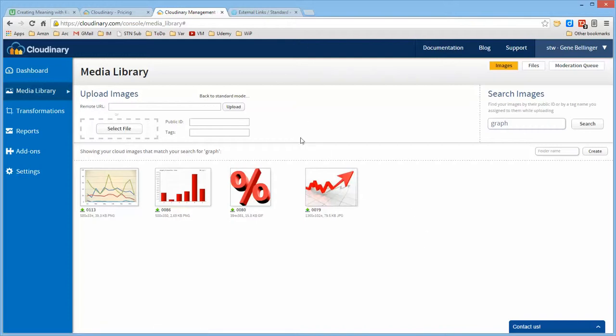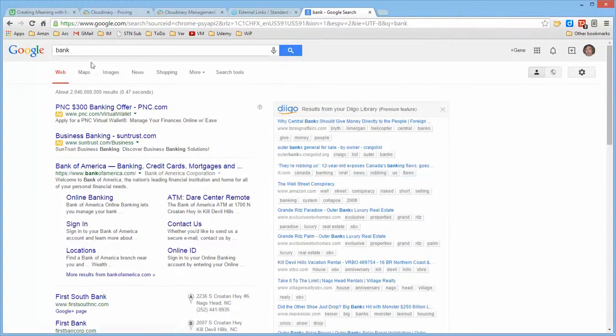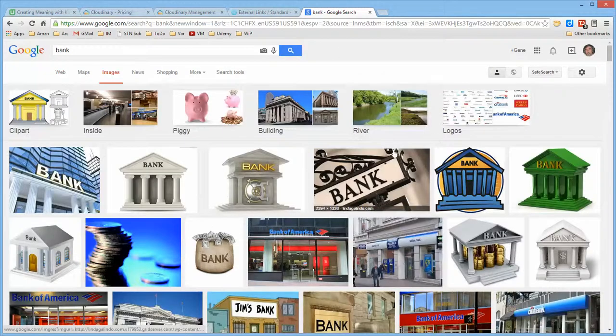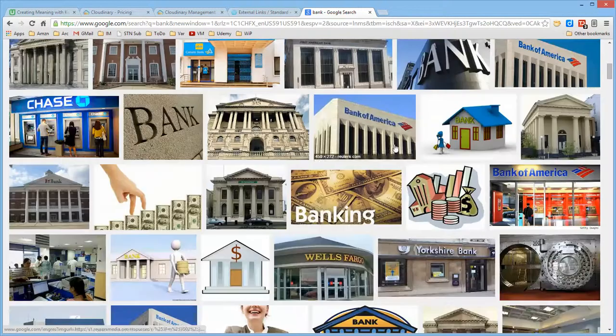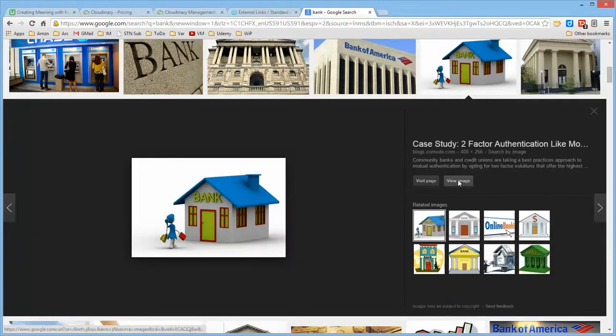So to use this, either I have my own images and I upload them, or I go find them on the web, and I just go to Chrome and tell it that I want to look for a bank. I click on images, find something suitable for what I'm looking for, and then I go ahead and view the image.